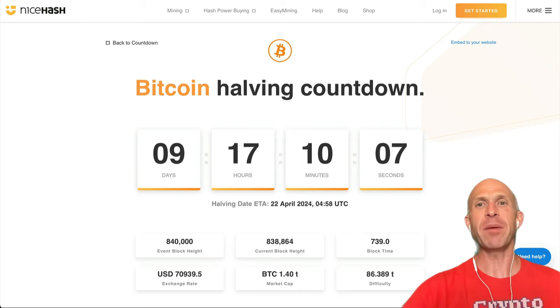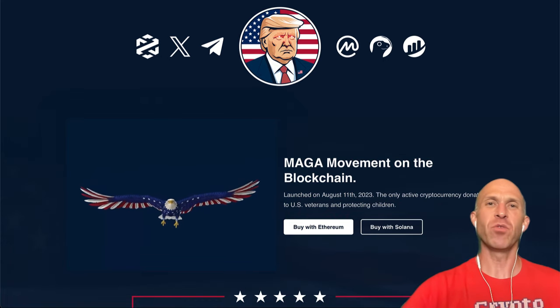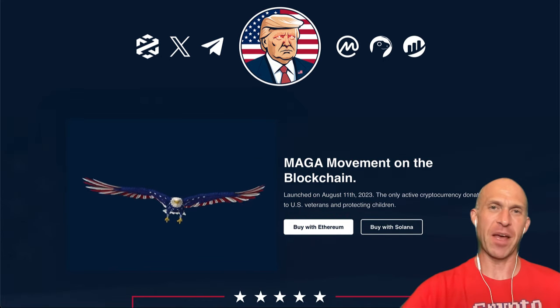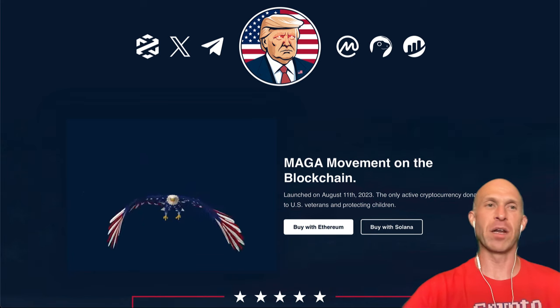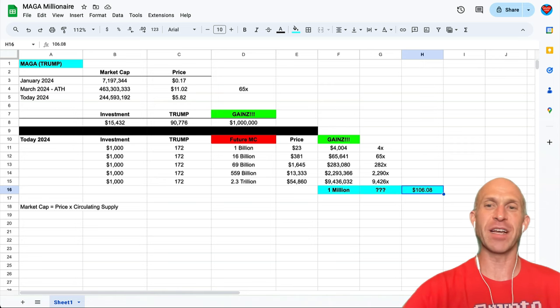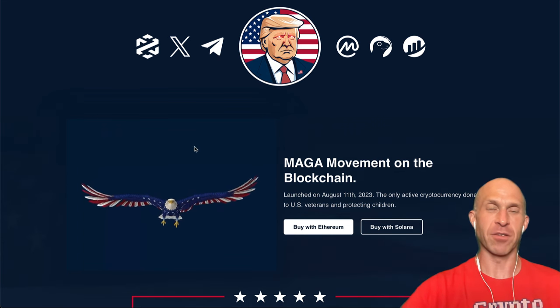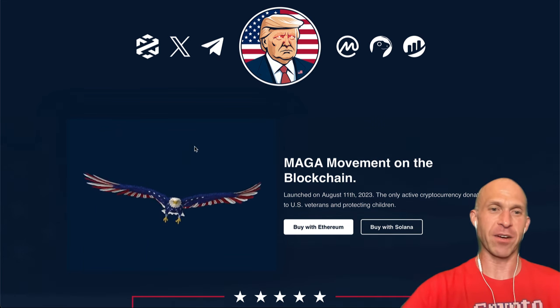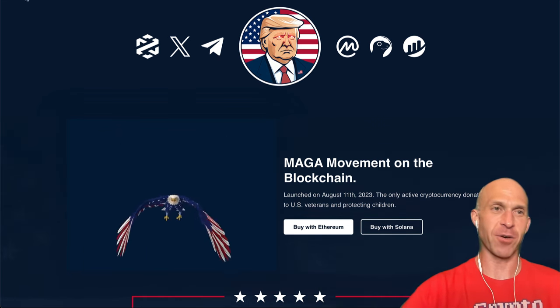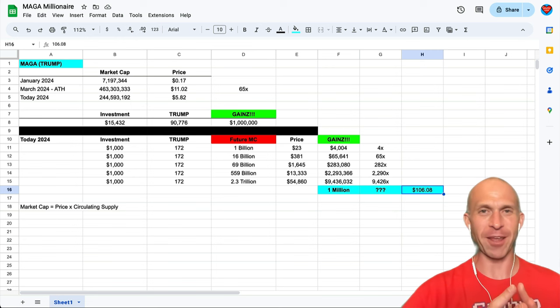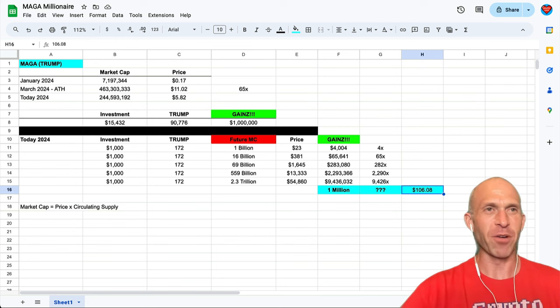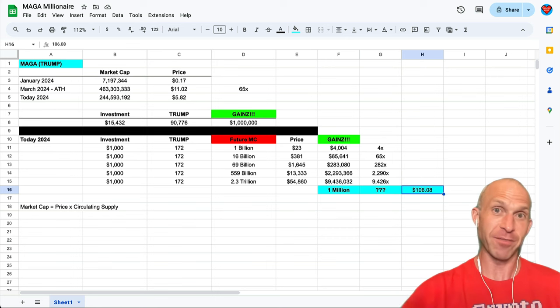So that being said, could you realistically become a MAGA Trump meme coin millionaire with just $106? And I think this eagle that has the American flag on it, well, that just answers the question for you. But let's do math, because, you know, bald eagles with American flags can't answer every question. Sometimes you need to take a look at the math and see.